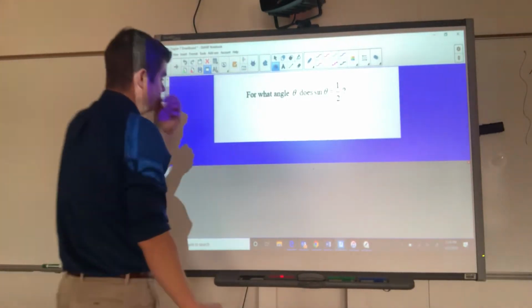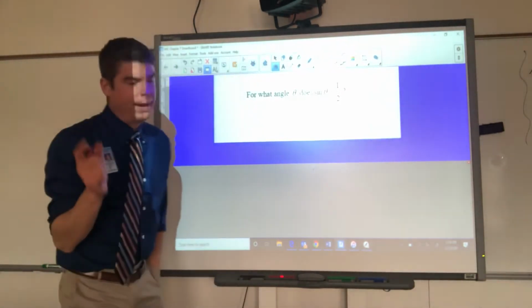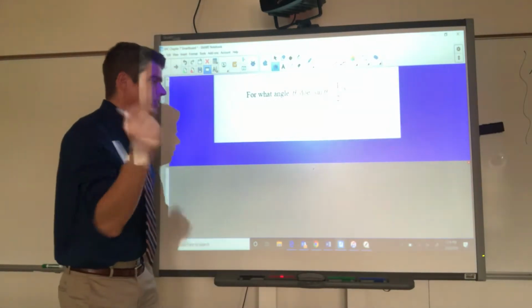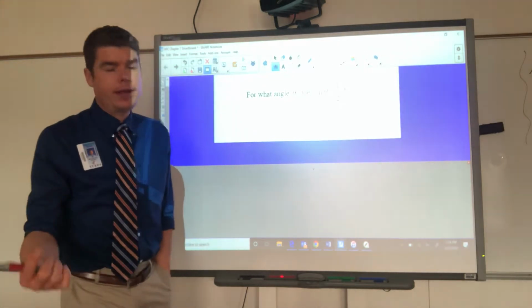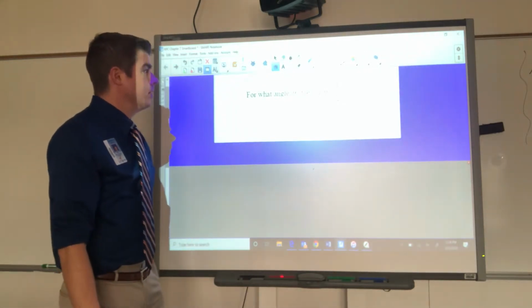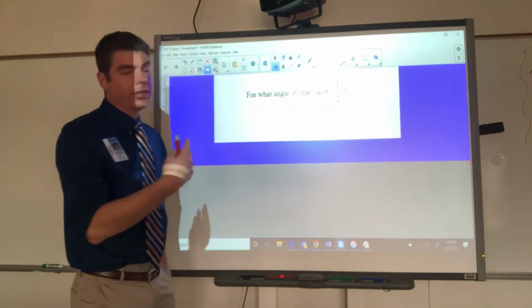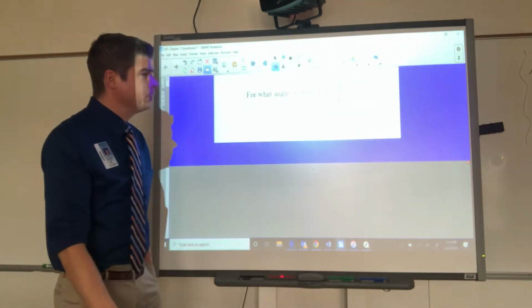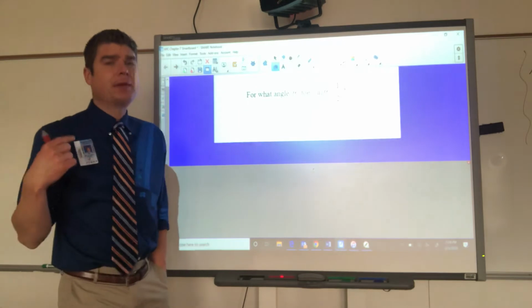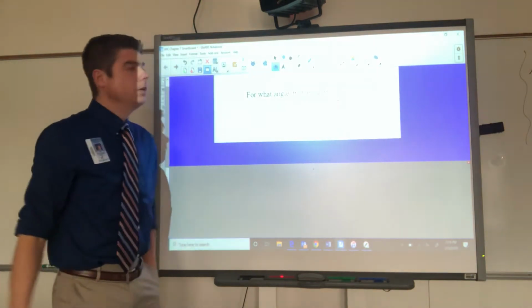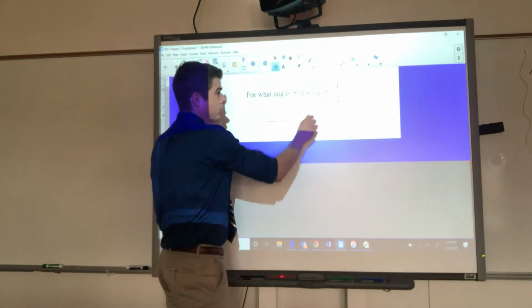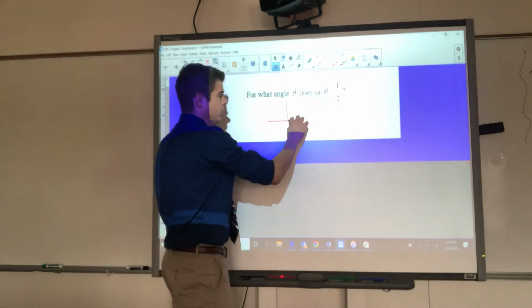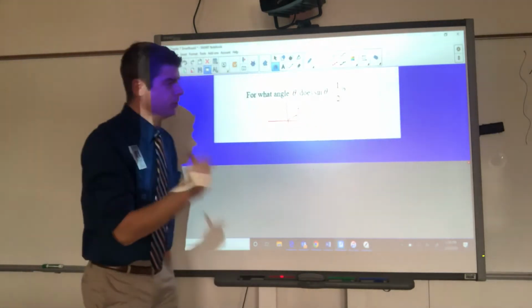Okay, so I have a question on the board here, not in your packet, but just a question we can answer nonetheless. It says, for what angle theta does sine of theta equal 1/2? I know I could give an answer in terms of radians, or in terms of degrees, but there should be lots of answers popping in your head that could make this true. Think of any angle anywhere on the unit circle that has a positive 1/2 ratio. So maybe over here, sine of what angle is that? What angle would have that ratio?